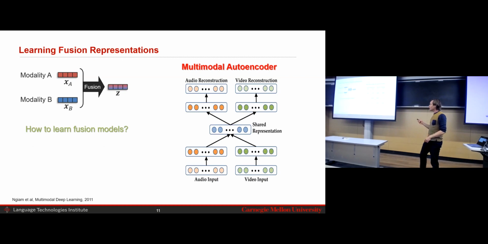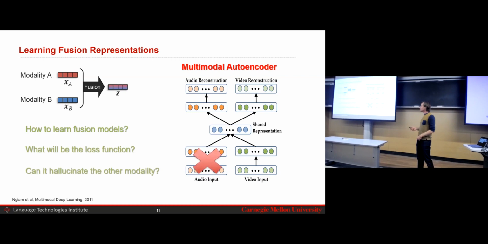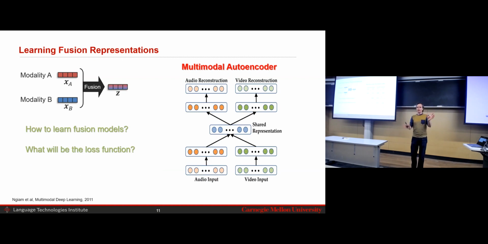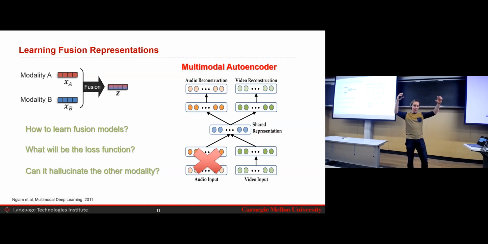Yeah. So one interesting thing: we talk about the loss function, but can you start hallucinating a modality? That was really one of the cool parts of that paper. If you don't put in the audio, no audio input at all, and remember it was originally trained with paired data. I think it was digits, 1, 2, 3, 4, 5, so it was the phonemes of the digits and the lips. At training time you have both, but at test time, let's say you don't. Then what's really cool is that the visual input will create a shared representation, and in theory, that shared representation should be sufficient to recreate both.